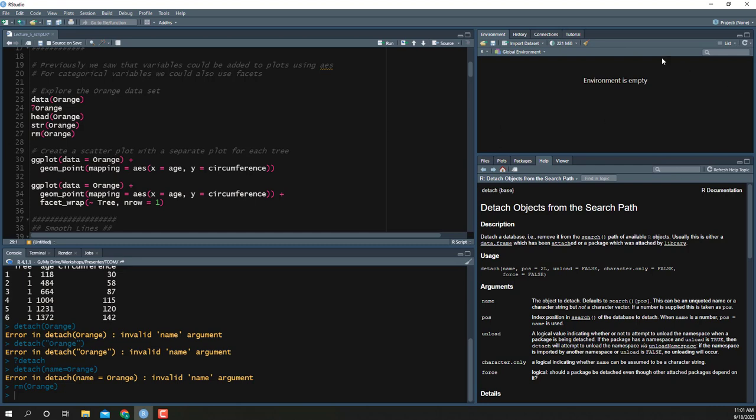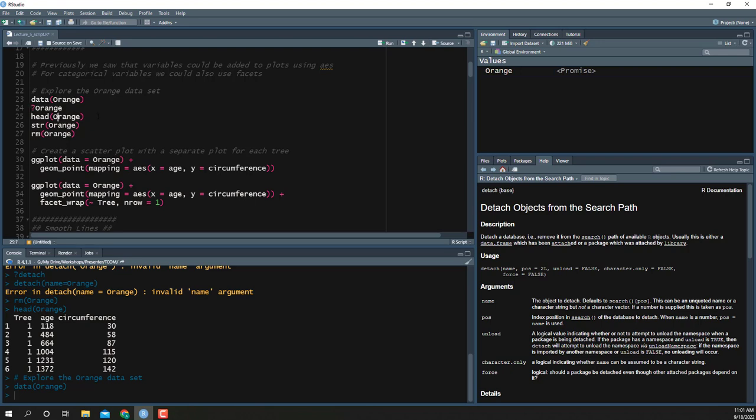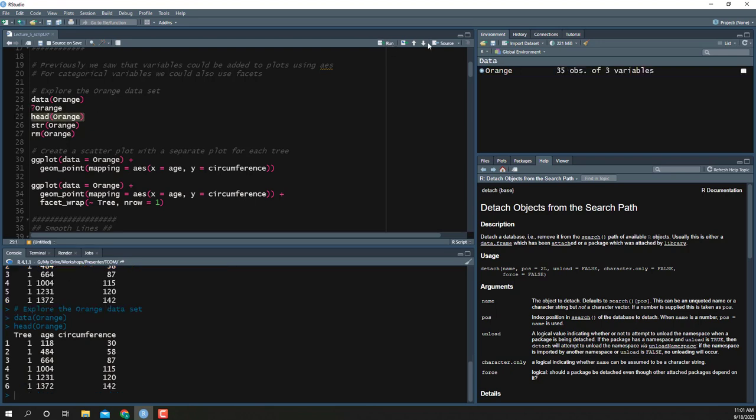And so remember, the whole thing we were trying to do was to get orange to be in the environment so that we could actually look at it. And so one way I said we could do that is we could pull it forward with the data function. Now notice this time if I just run head orange by itself, head orange brings up those 6 rows here, but again, it doesn't appear in my global environment. So this is again one reason if we run the data first, then we do something with the data set, now it appears up here. And I'm going to remove that with rm orange.